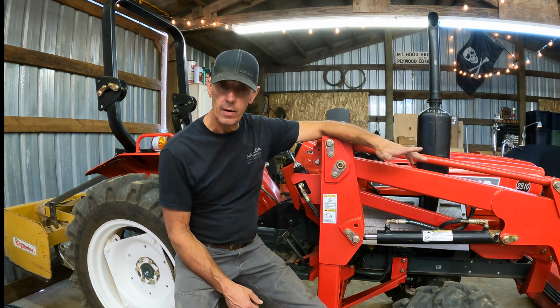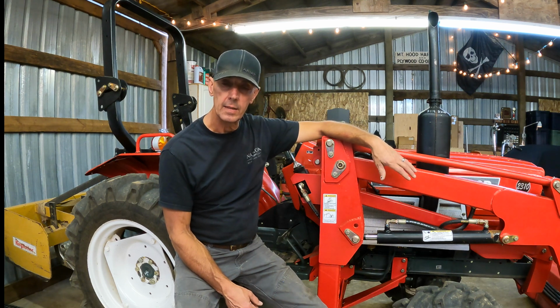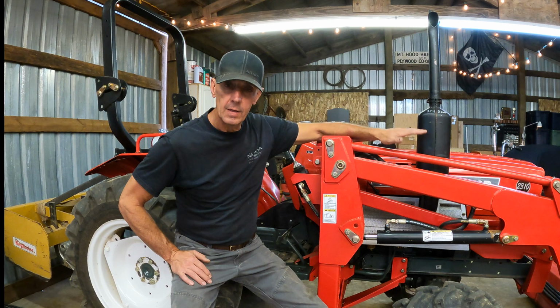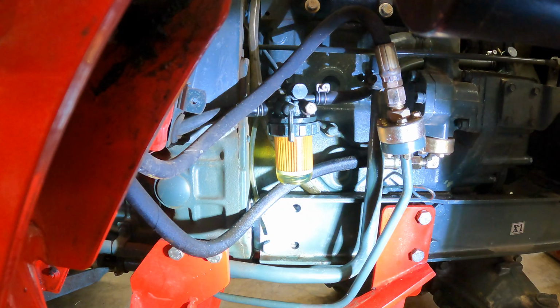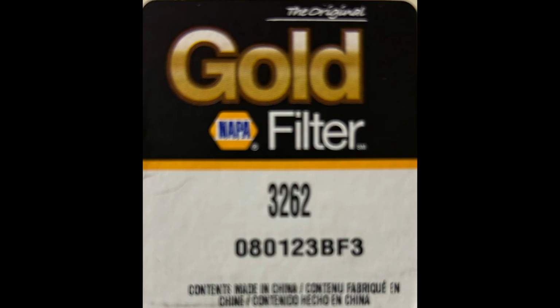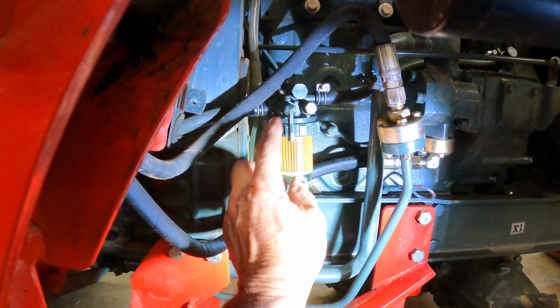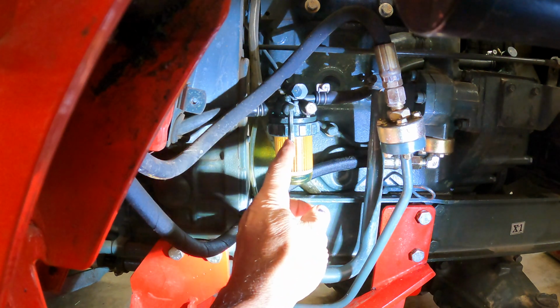Also, the air cleaner was pretty bad on mine. I didn't really realize the daily maintenance. So I'm going to give you a few tips on what you want to do to really take care of one of these tractors. First, the fuel filter is on the right side of the engine here, and the NAPA number is 3262. On mine, it has a plunger for the bleeding, and there's a shutoff.